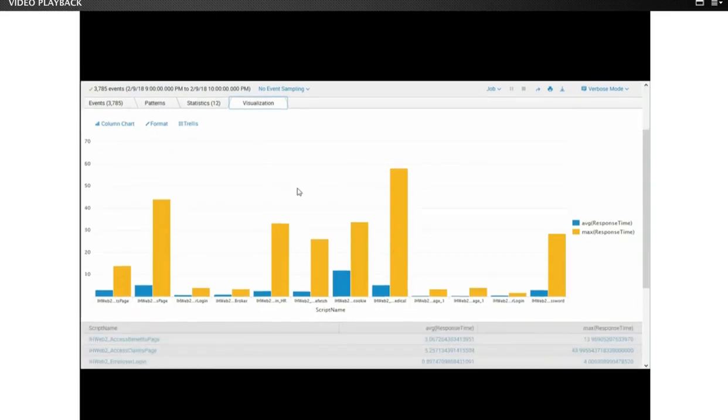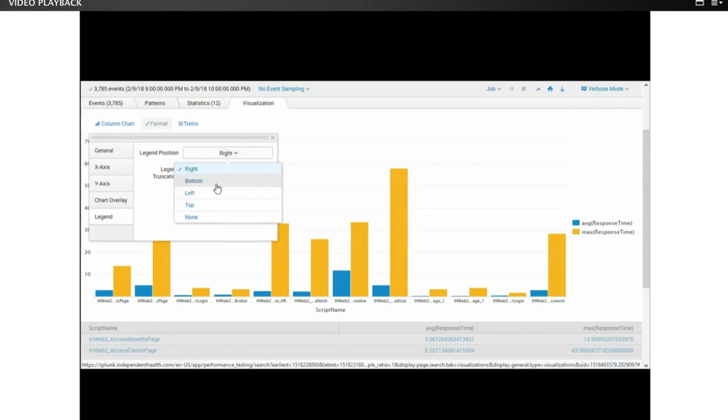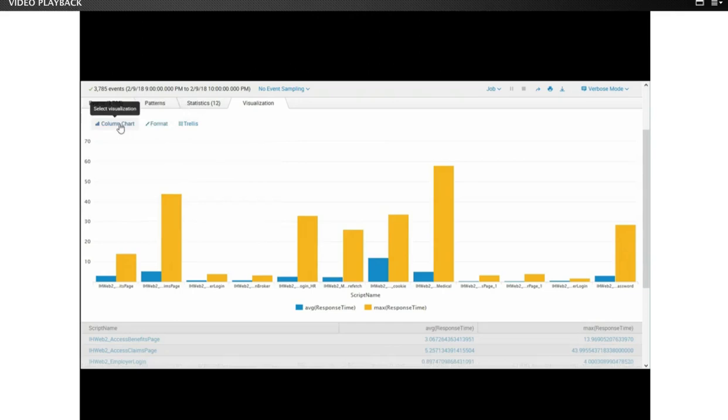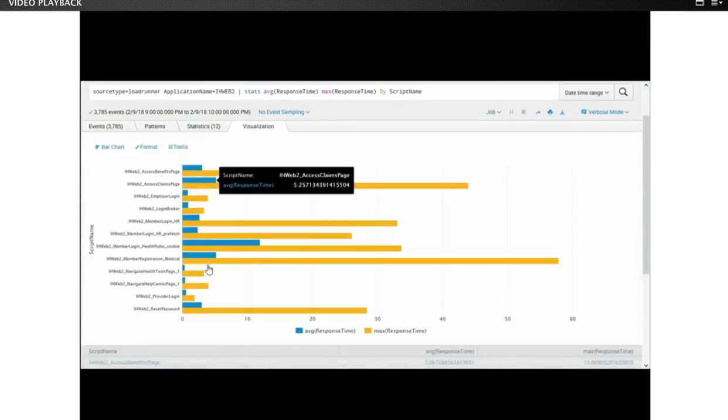Now what we can do with this that we can't do with traditional databases, I can do some visualization. And let's face it, a picture tells a far better story to our individuals that we're working with, whether it be the business or other technical folk. It's a lot easier to get some details out of it. We can look at things in a variety of different standard formats, bar charts, line graphs. If a pie chart was acceptable, that would be available as well.